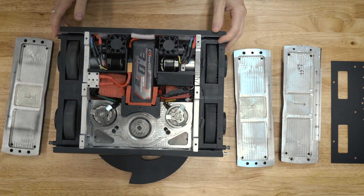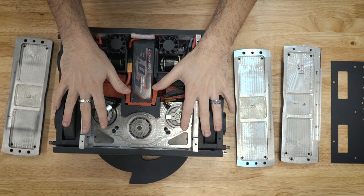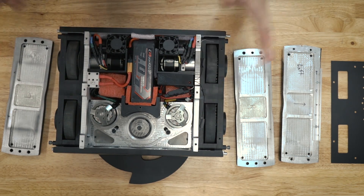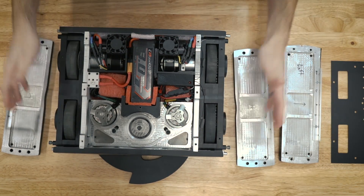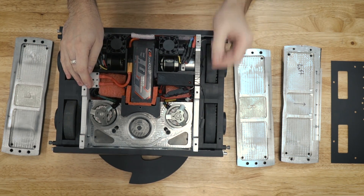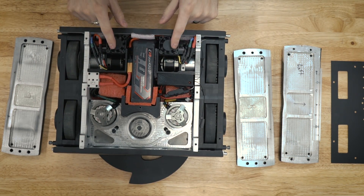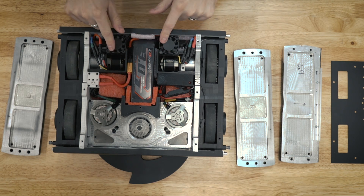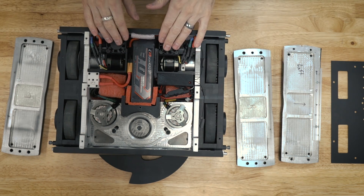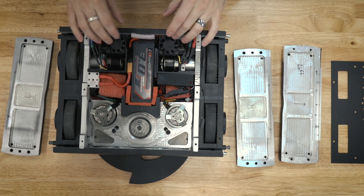Here is a lovely top-down shot of what Crippling Depression looks like right now. Pretty much everything is ready to go and wired up. The first thing I'll talk about is the electronic system. I did make a couple changes. I ended up keeping the fans, although if these end up breaking I'm just going to abandon the fans altogether — and most likely they will break — but they're here to keep the ESCs cool.